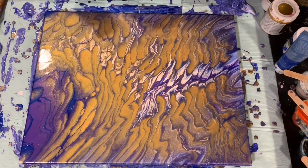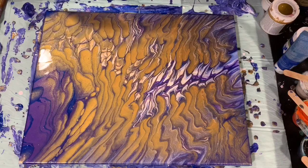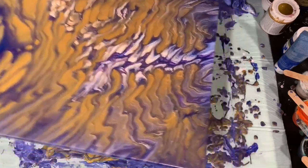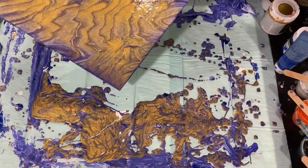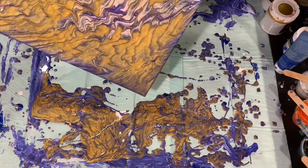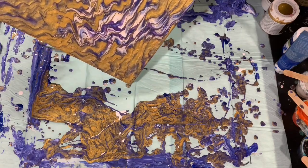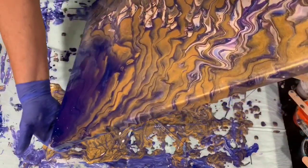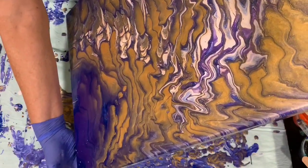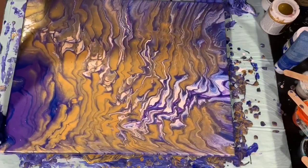I'm getting some webbing effect up in here. And I think I will tip it just a little bit this way, very carefully. There's really not a lot I want to save in that corner, and this will allow me to just stretch out these lines even further, which is what I want to do. Just bringing it down now. Taking another look.